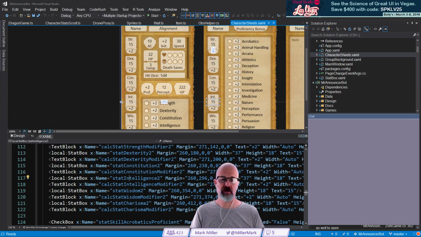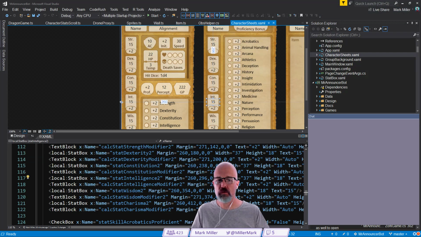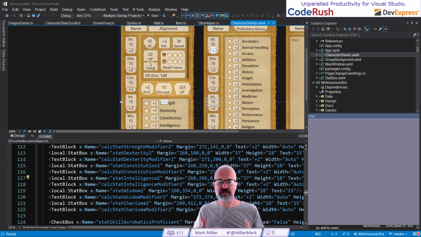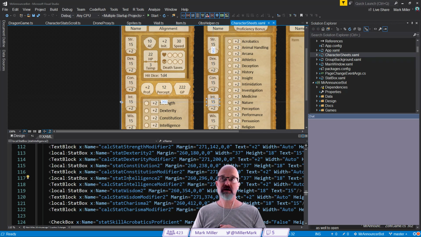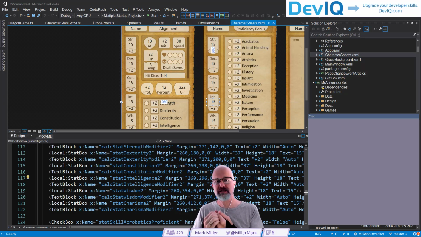If I've got the shift key down though, and I'm clicking a new entry, then I want to add to it. I don't need to erase the previous ones. So my thoughts on this are, I think I need a registration mechanism. If I'm a stat box and I'm instantiated, I'm created, I need to go tell somebody, hey, I'm out here. Tell a list in a static class, for example. And then that should solve the problem. That way, if I need to clear, I'll go through all the other ones out there and reset their states. I think this actually might be pretty quick to build.